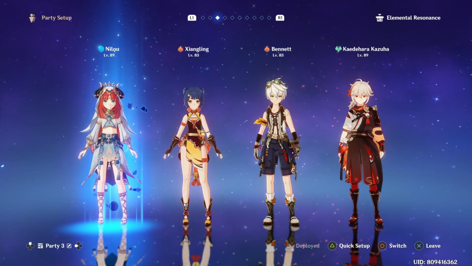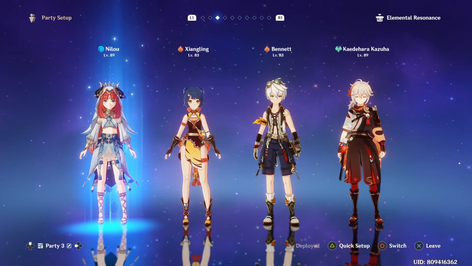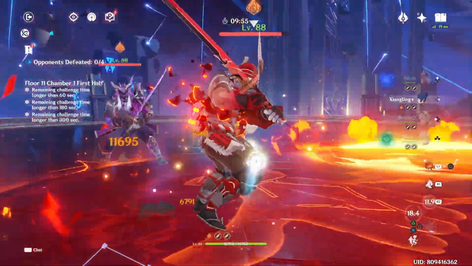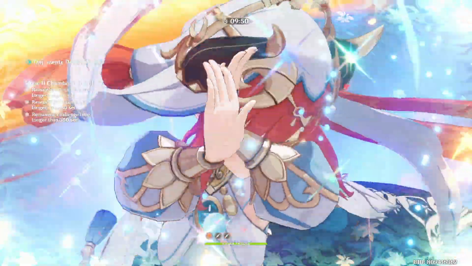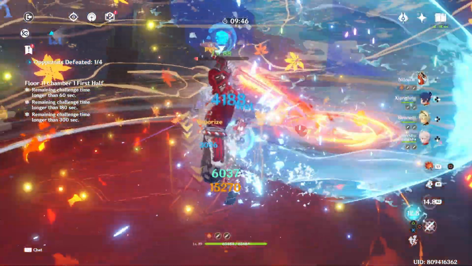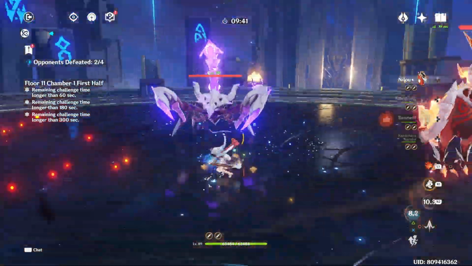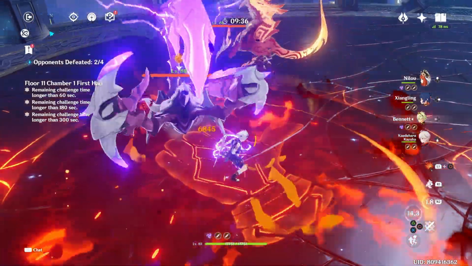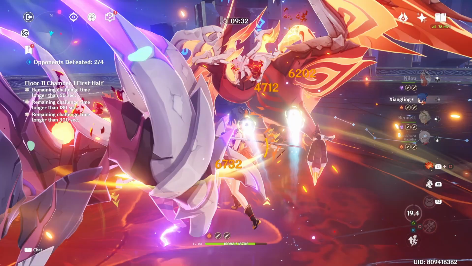Team number 2, we have a Vaporize Nilou team featuring Bennett, Xiangling, and Kazuha together with Nilou. Now if you want, guys, you can actually switch in another Hydro character to run along with Nilou so that we have Hydro Resonance, such as if you have Kokomi on your account, then she would work pretty well because Nilou doesn't really benefit from Pyro Resonance. However, if you are running with Pyro Resonance, then there is a much higher chance of Nilou being the triggerer of Vaporize, which is technically our goal of having Nilou on field, so that is actually nice.